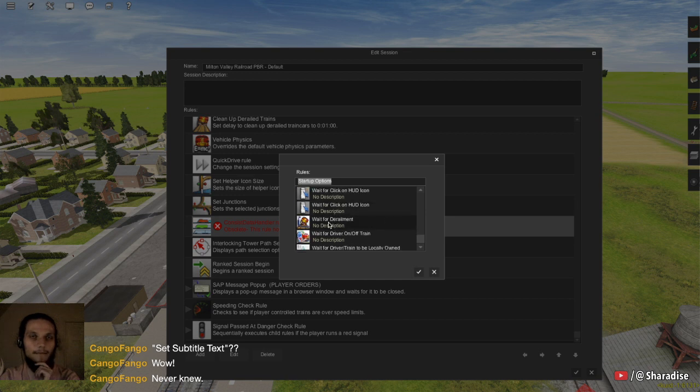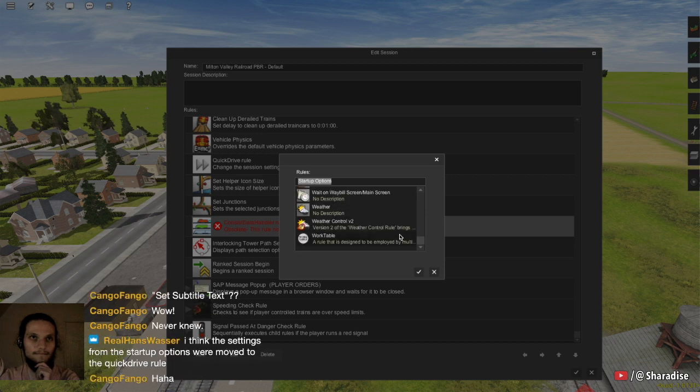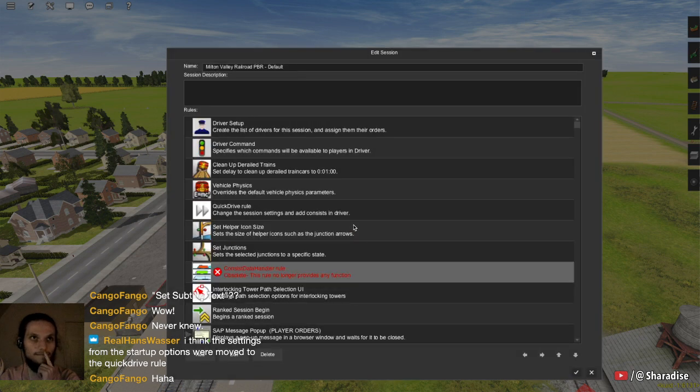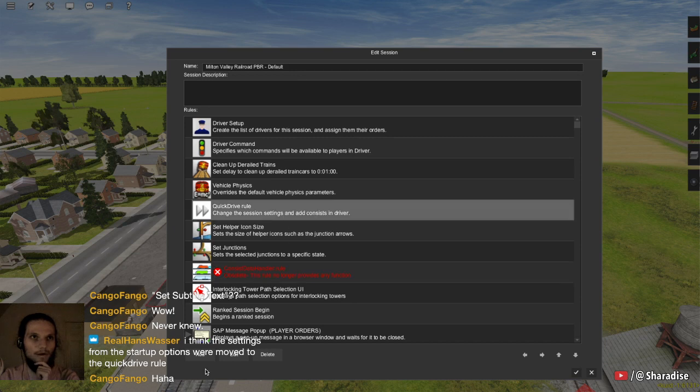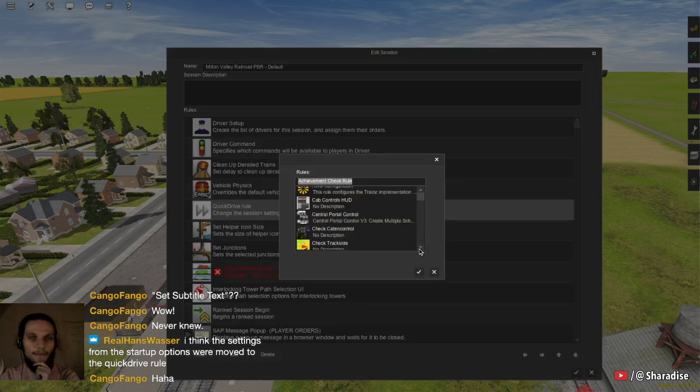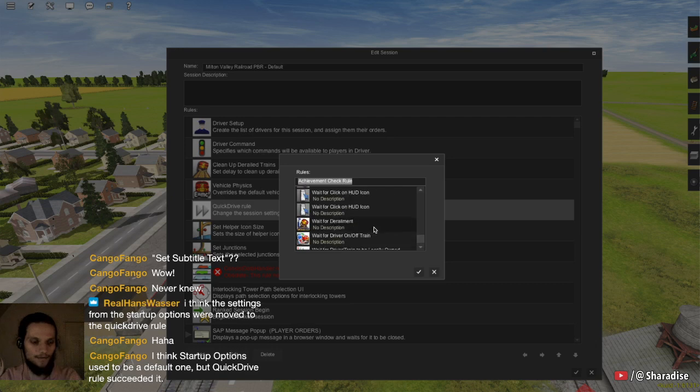Wait for derailment. I always like the name of this session rule. Okay, so that's all good. Actually, what did that? The startup options.